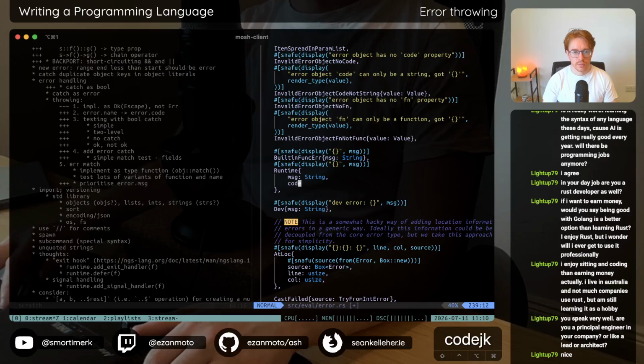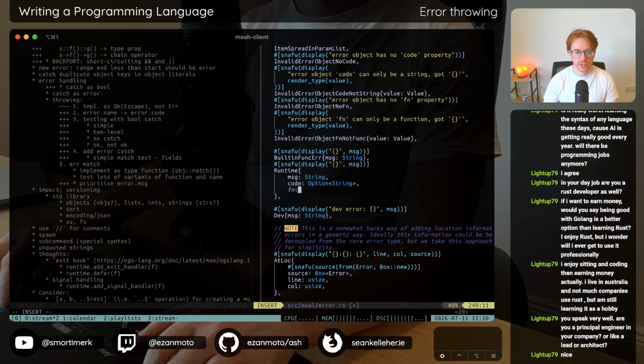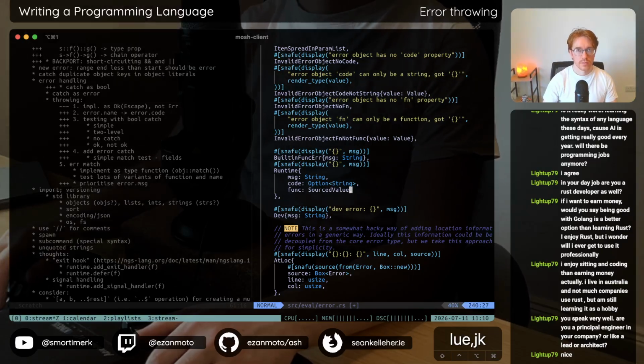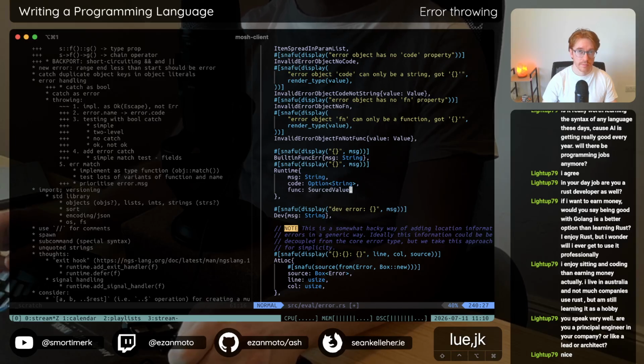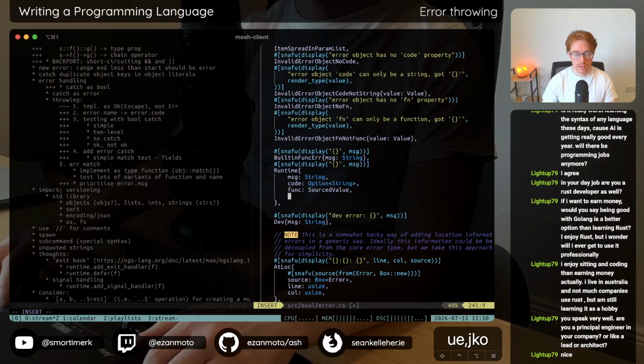So eventually we will have code, which will be an optional string. We'll have function, which is a sourced value. And by the time it gets turned into a runtime object, that will always be populated. Code might not always be populated.